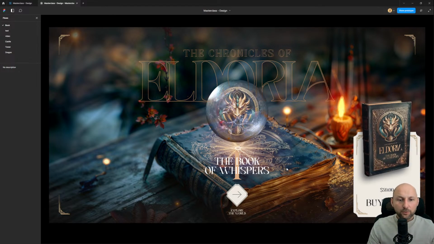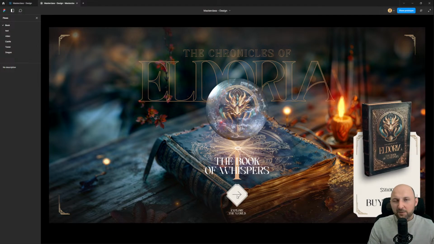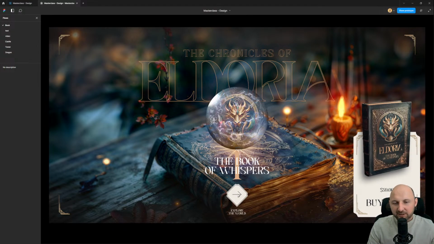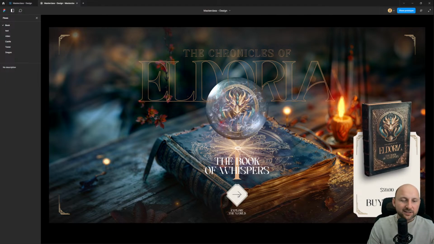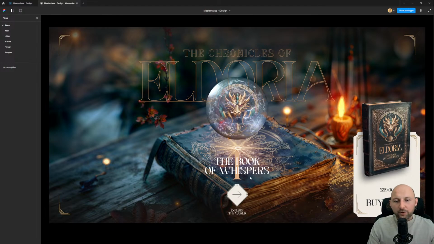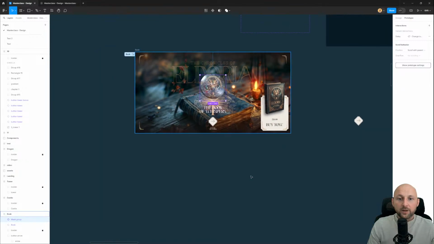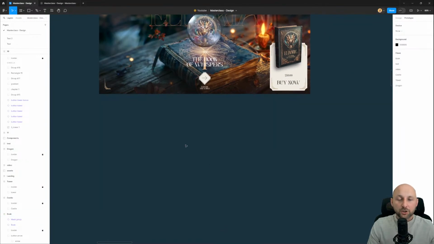Okay, and now I want to make some animation, like a micro interaction, but it's just lines. I want to make lines that will kind of point to this call to action, to this button. To make it, I need to create a shape.